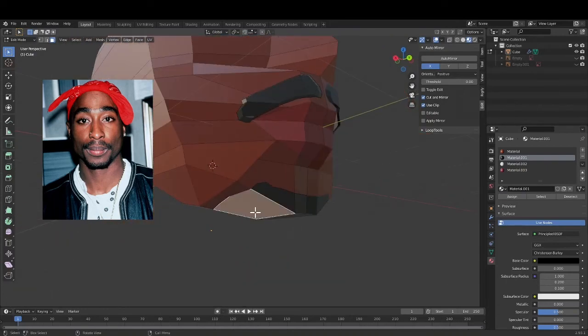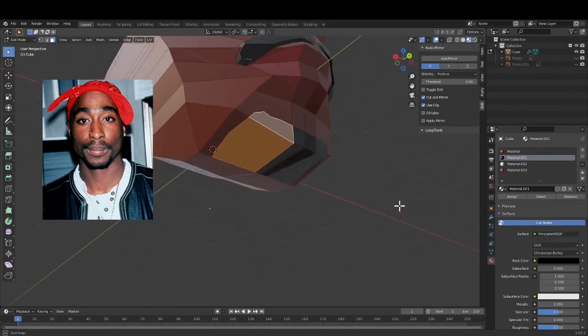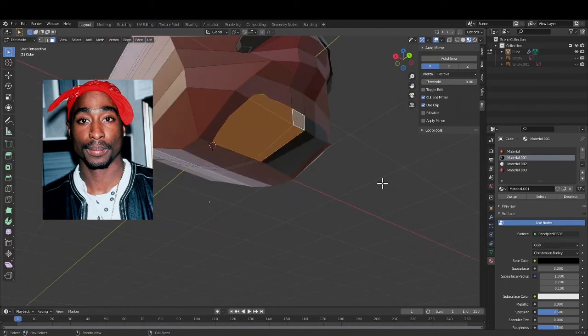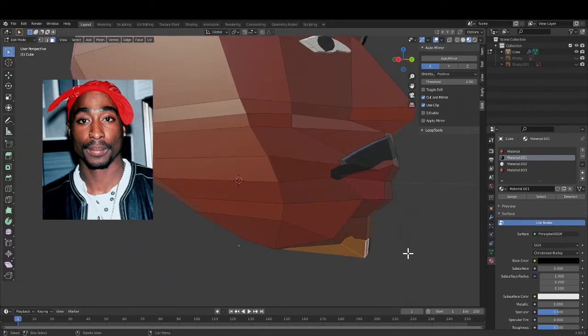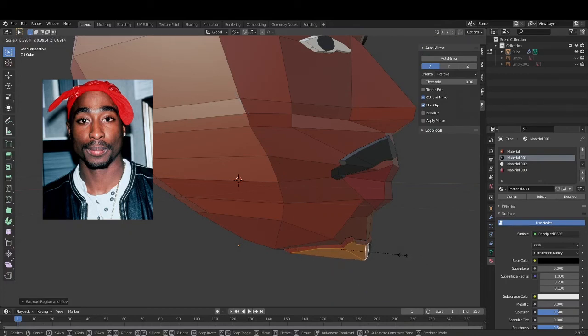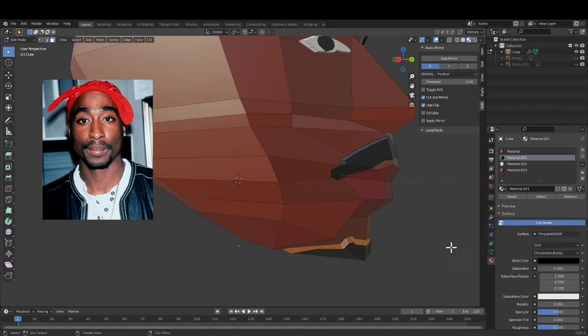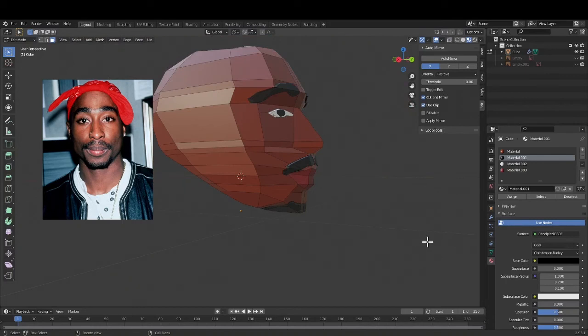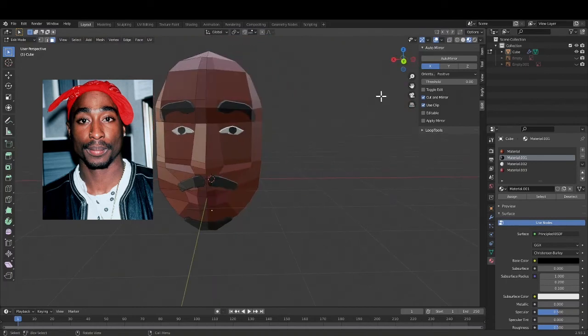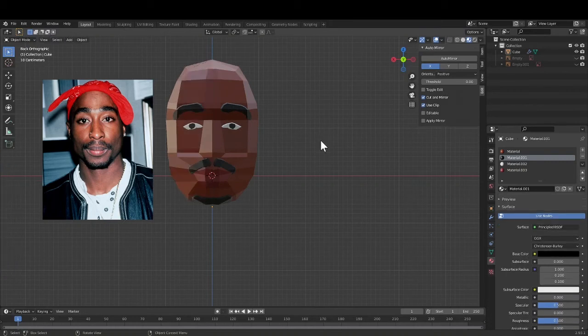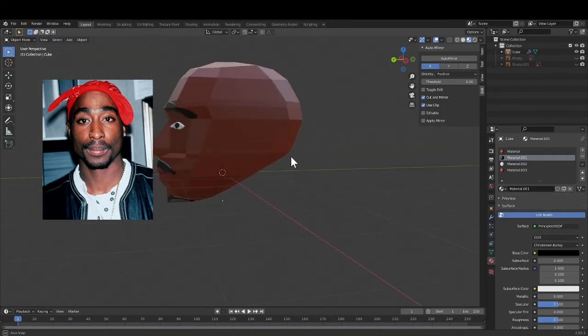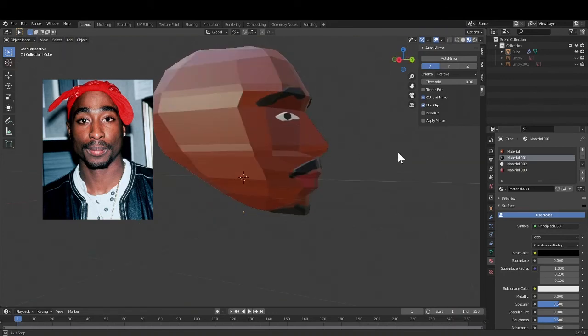And then I'm gonna come down and do the same thing for these faces. I'm just gonna come and hit extrude. Pull them out a little bit. I'm gonna scale. About right there. I'm gonna hit Alt, click on one of these faces. I'm gonna assign them all black. And then I'm gonna tab just to come and look at it a little bit more.